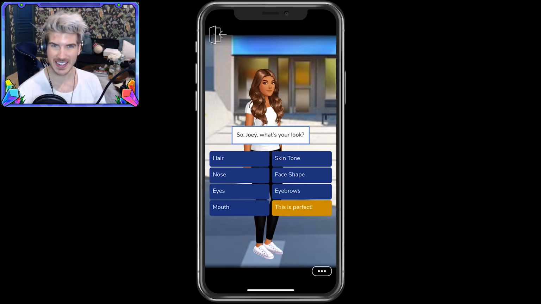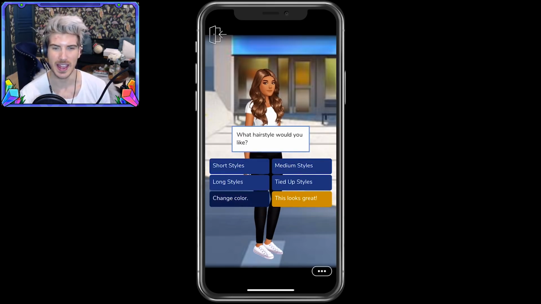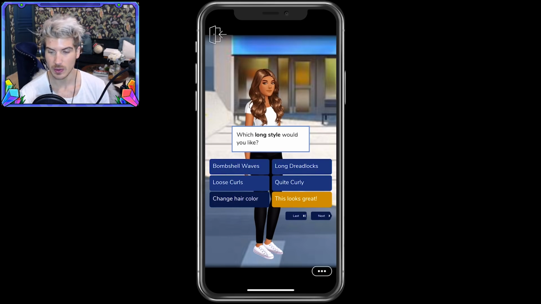Oh, this is fun. It's like Sims. Okay, so let's do hair. I like long hair. Which long style? Oh, it's not like Sims. I just get the options. I don't get to see what it looks like. Let's do loose curls. No, bombshell waves. Ooh, that's pretty. I like the bombshell waves.